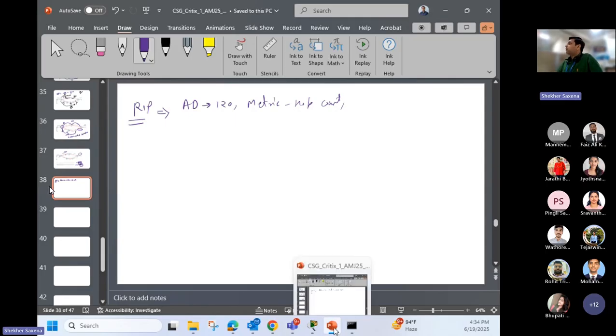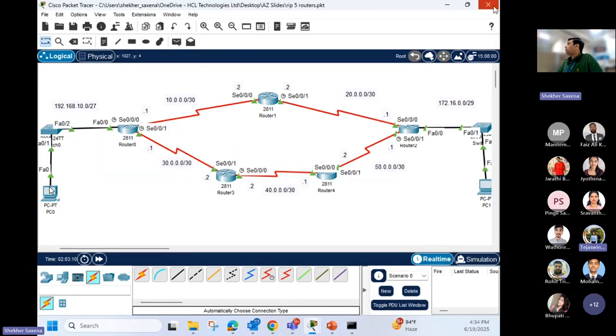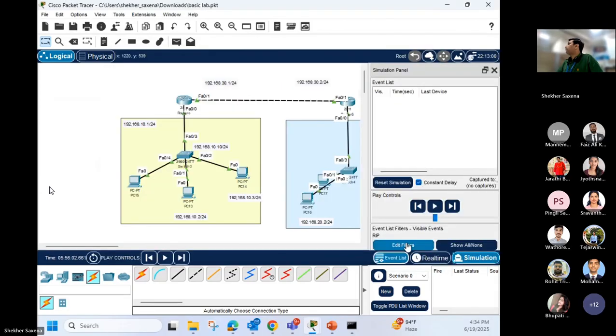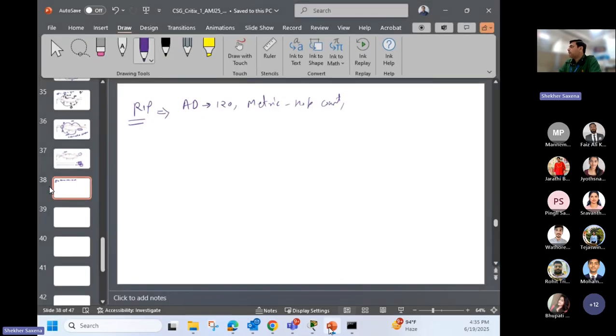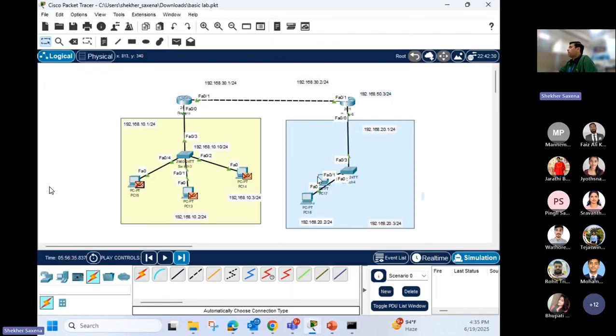So how does RIP work? You can see it is sharing the routing table update, and it is sending to both. Is it clear, everyone? So RIP is sharing the routing table, but there is one pattern. We call it timers. In RIP, we have timers. One timer is the update timer, which means how often updates are sent. Updates are sent every 30 seconds, which is not good because we are having unnecessary traffic.